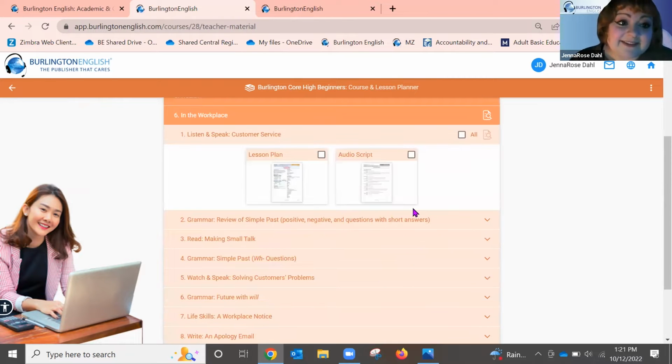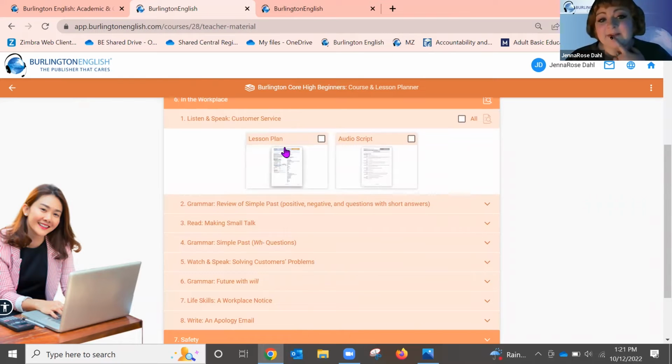There's 8 lessons in each of these units. So we're always going to start out with working on our listening and speaking skills. We're always going to end each lesson working on writing. And then in between, we're working on grammar and reading. We've got videos with adults working on adult ELL problems, and also life skills lessons.